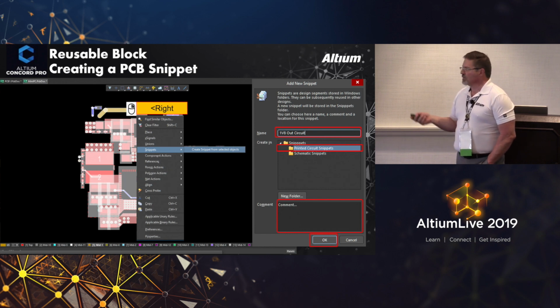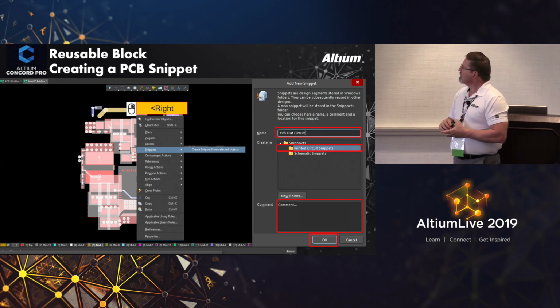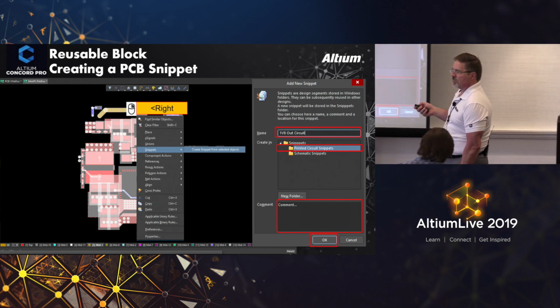Now what I usually do is if I'm creating a schematic snippet, and I've already done the PCB side, I'll go ahead and save both of them. So I'll actually have how I looked at the design. And how do you link them up later? You just, this is a PCB snippet, you then push the change into your schematic?